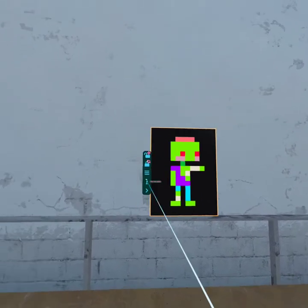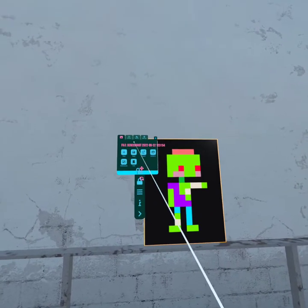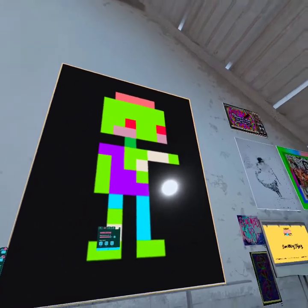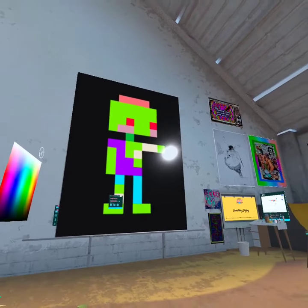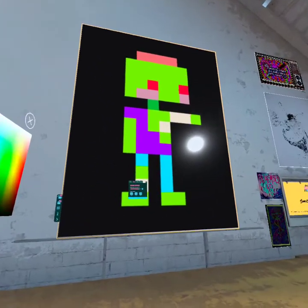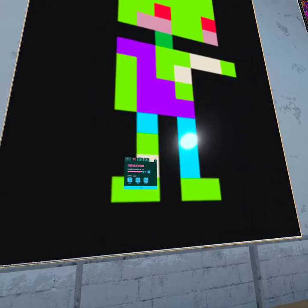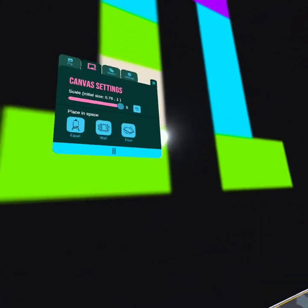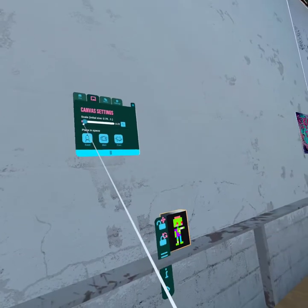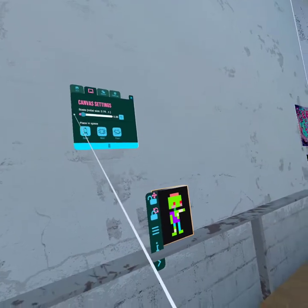What does it look like? Let's look at it at different scales for you. That's actually really cool. Look at that. It's really graphic, of course, but it scales up okay because of the clean lines. You can see a little artifacting in there, but that ain't so bad. But it is cute. It's cute tiny.